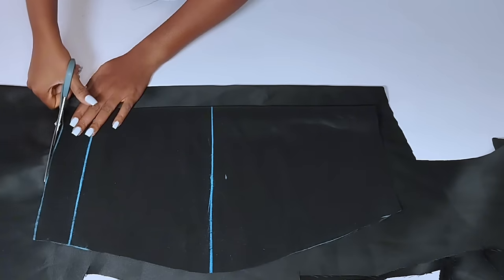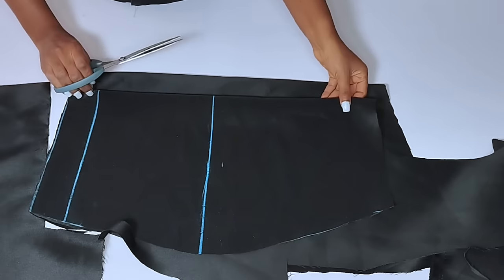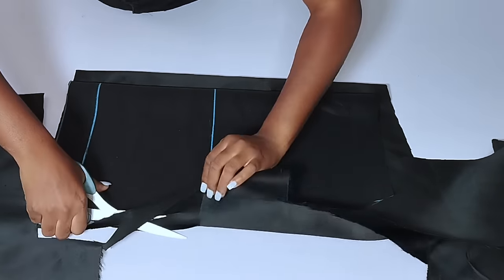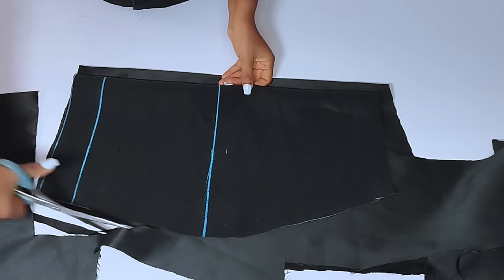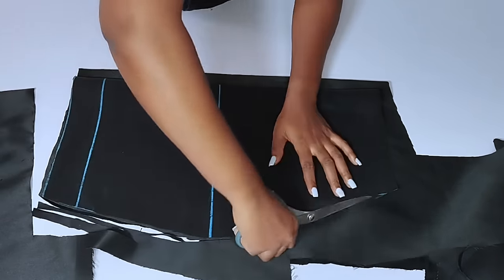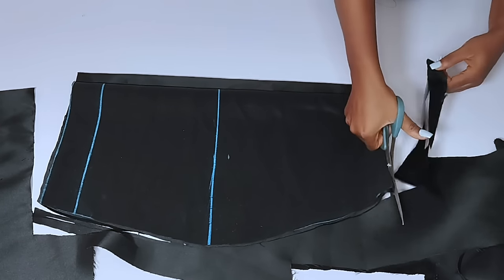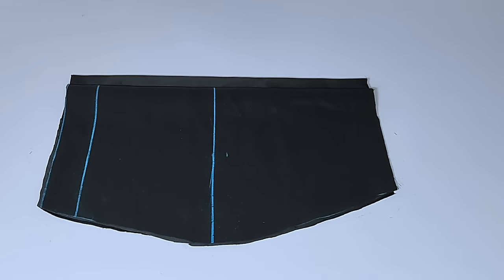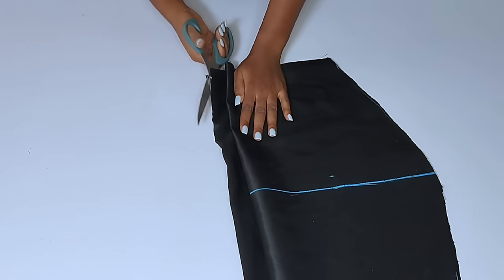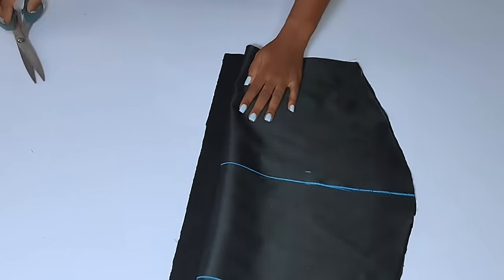But had it been we are making an Ankara, you know that Ankara does not need double lining. Ankara is not transparent. Once you cut your Ankara, you will cut out a doll face for the lining of that Ankara. But now this is lace and lace is transparent. So after cutting this, we will cut out our lace and then we'll cut out an extra lining. That means the lace will have two linings. I hope you understand. So now after cutting this out, I'll just go ahead and add extra lining to it.